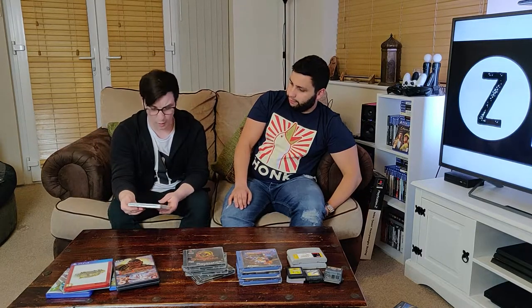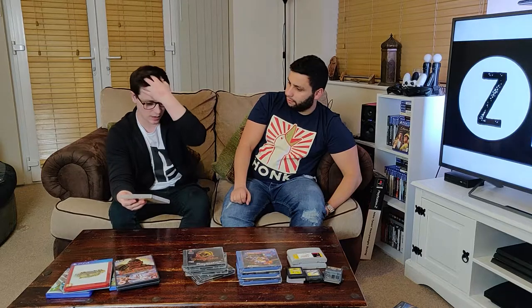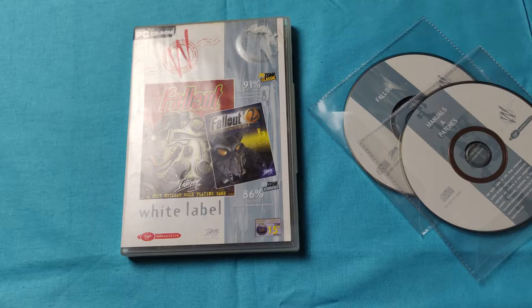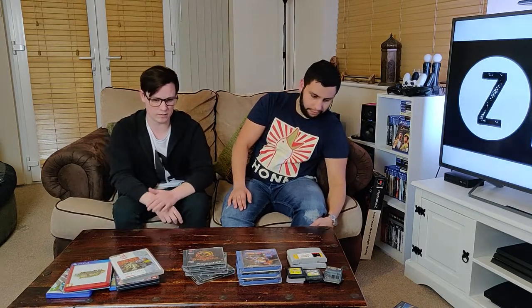Another game I picked up was a white label one — Fallout and Fallout 2. I've never played them before, apparently they were really good. I think it was before Bethesda started working with them — looks like it was by Interplay. Came with manuals and a couple of discs, one per game. They're isometric top-down RPGs from what I've heard, proper old school role-playing games. I'm not sure if it'll install on a newer system, but it's more about preservation of having a physical copy. I could probably get them cheap on Steam but it was around five or six quid, so really good.